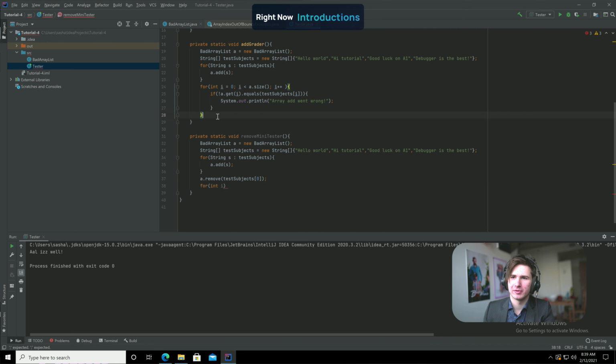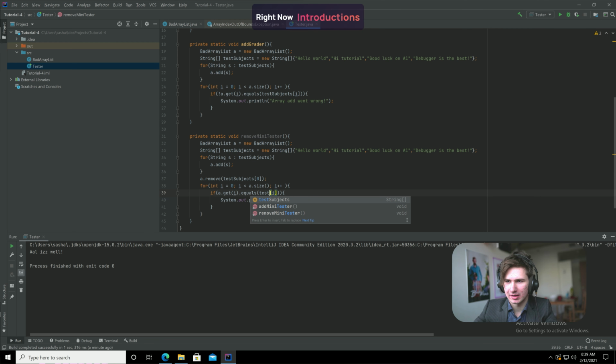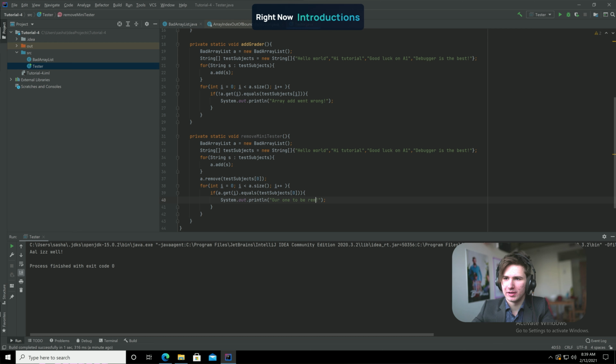We'll do the same for loop, but now we can fail if any of them are equal to test subject at 0. So if the one is still there, we can say that our one to be removed was not removed.